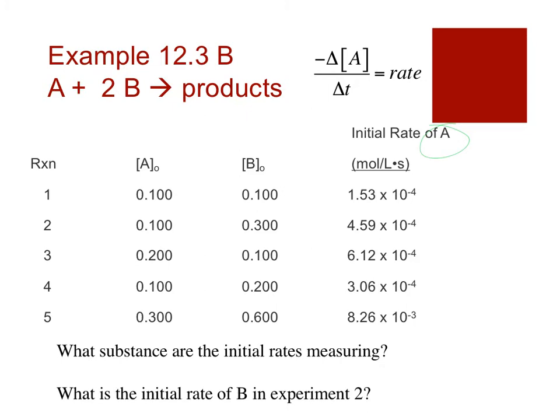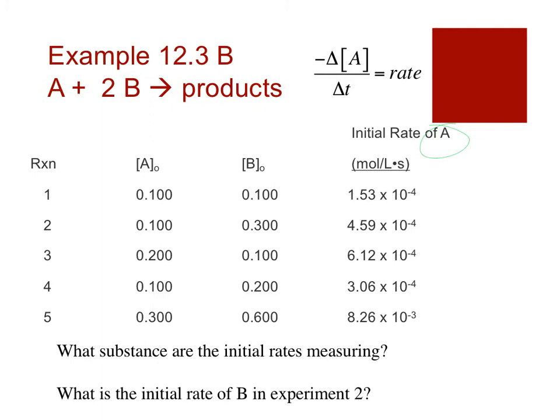So the following question here is really simple, but out of context, we miss it. What is the initial rate of B in experiment 2? Well, we look at experiment 2, and it's 4.59 times 10 to the negative fourth. And that's the rate of A in experiment 2. The rate of B is going to be double the rate of A. So double this will be the initial rate of B. And we can't lose sight of that. Every data set you're going to see in this chapter will be defined, and it's here in the text, and it's up here in the rate law. All of this data is pertaining to A only. But the balanced equation can let me relate it to anything if I just use the coefficients.